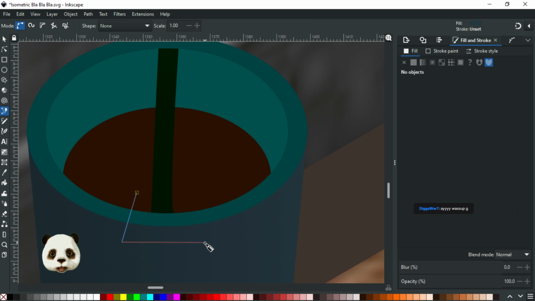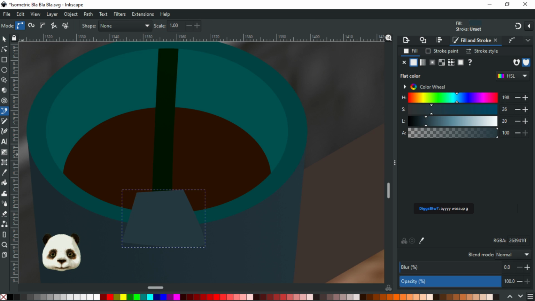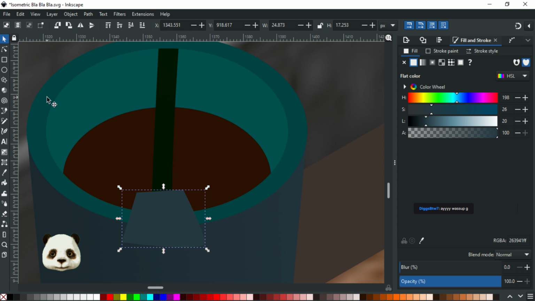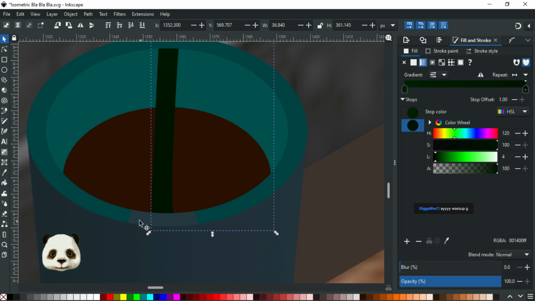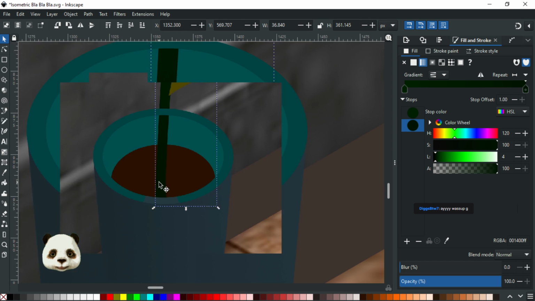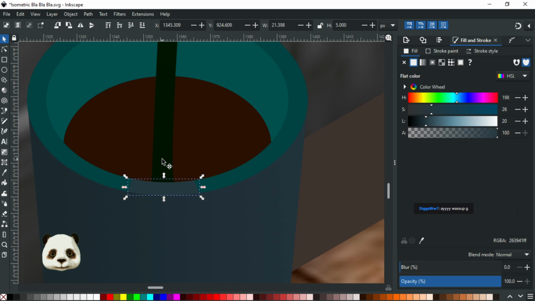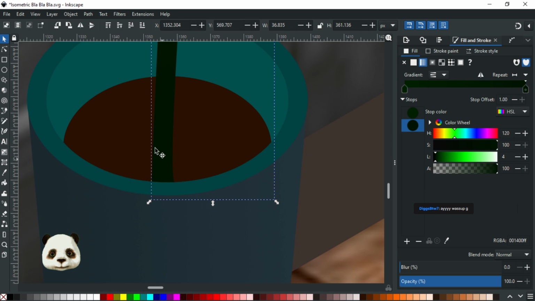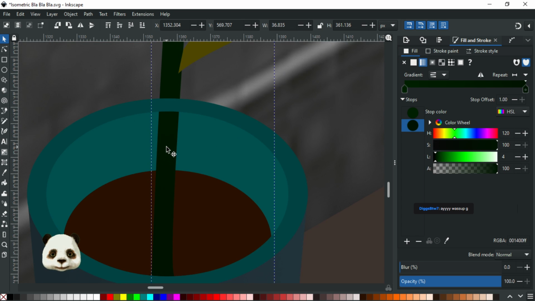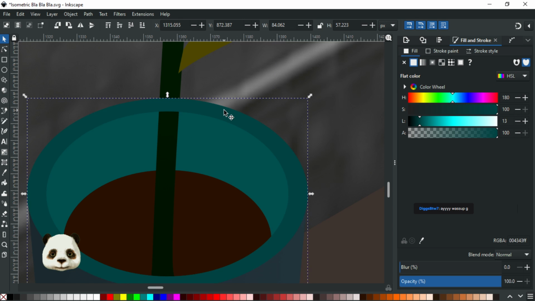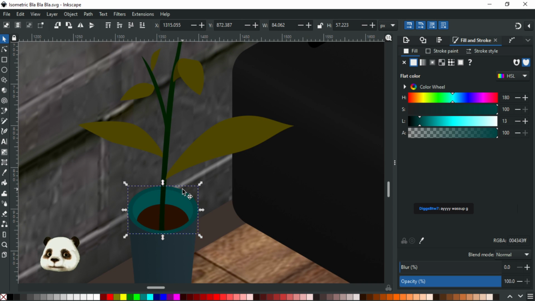Let's see, like so. Duplicate this with this. Let's combine it, and I'm gonna cut this part. There we go. And now I can push this beneath. Perfect. Should be okay now.